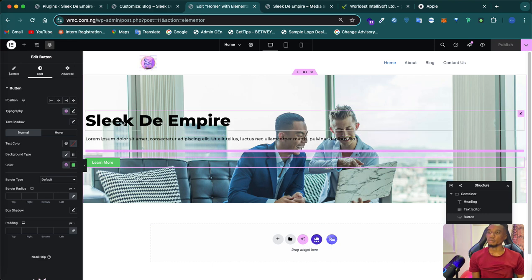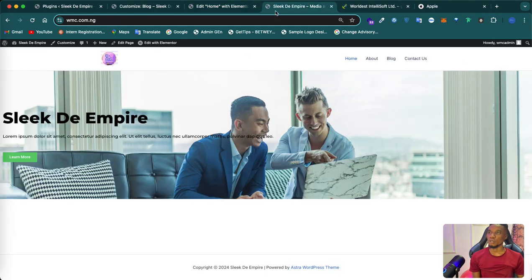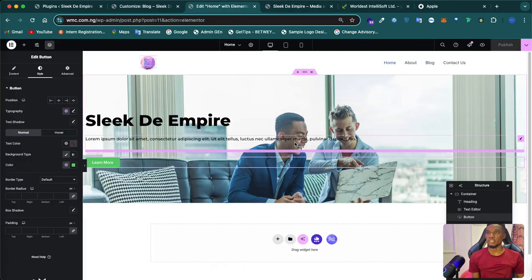As you can see, presently the big text, the description, and the button are sticking to the edge of the page, which is what we don't want. We want to give a small space to the left and let them come a bit to the right. In design, there's something that is called padding and margin.